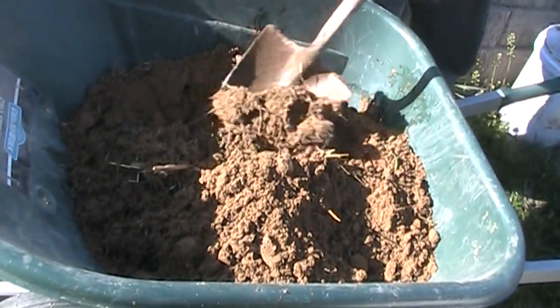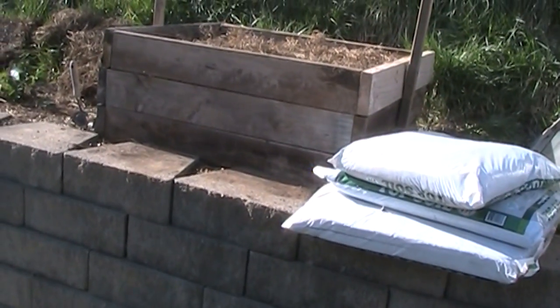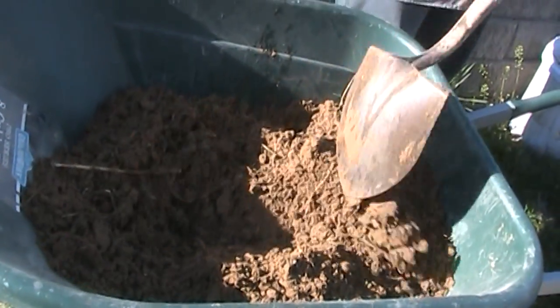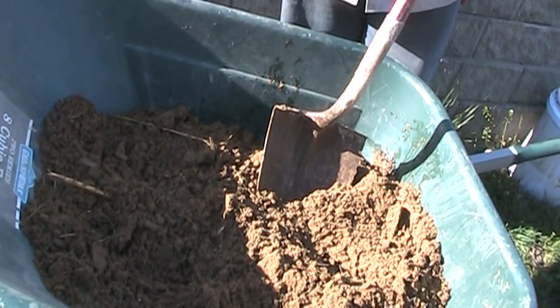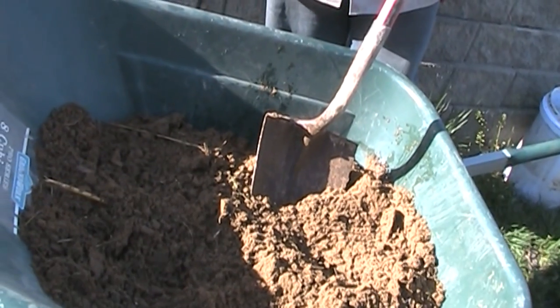We got the other potato box there that we added another layer or two to earlier today. They're growing pretty well. So far, it's working pretty well. So now I'm going to go down and get some regular soil, put it in here and mix it up too. Then we'll start planting the potatoes. We'll be back here directly.